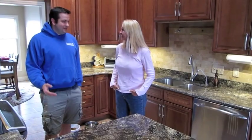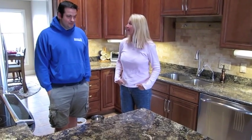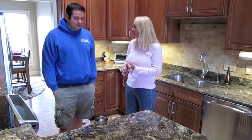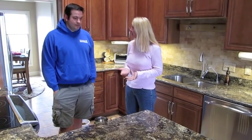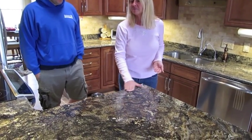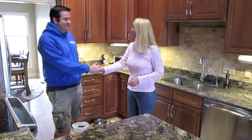This is the final product — what do you think? I absolutely love it. It has been so nice to work with you, Tony. I just love everything you did, from helping me make the selection at the granite store, to doing the drawing and layout so I knew where the granite was actually going to hit on the piece, to the guys coming and installing — they did a great job. My final product is just absolutely gorgeous. I think so too — thank you so much. It was a joy to work with you.